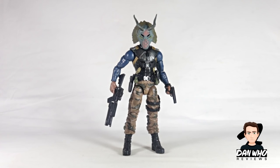So final thoughts are, obviously I like this figure. Again, it's mainly because the film, the character design, the execution of the figure, just really, really nice. So Hasbro, again, definitely upping their game when it comes to MCU figures with this wave.